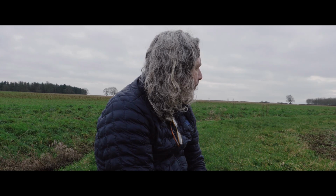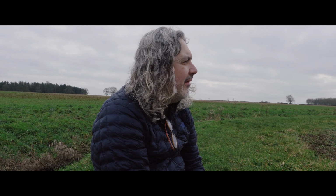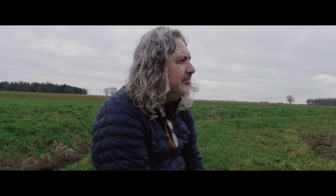Even though the days are short and it's cold and it's wet and I've got malfunctioning camera gear, it's still a nice place to be. And I think if you were thinking about coming here and obviously visiting Clare's cottage that's open just a couple of miles from here, 1.5 miles, it's a nice day out or a weekend. It's a nice place to be.